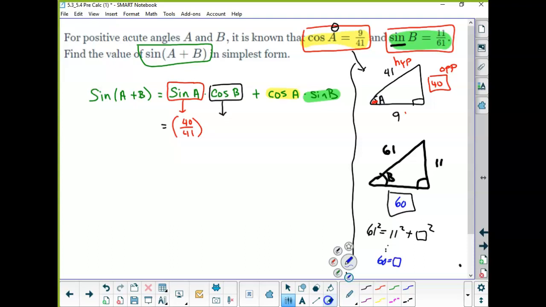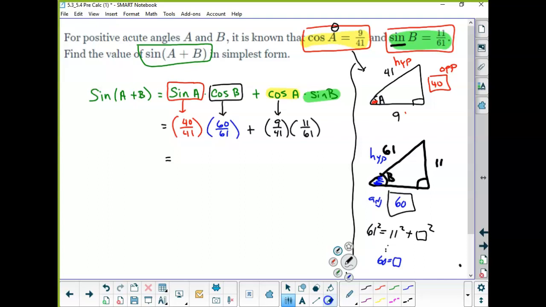So, again, I'm assuming you guys can do the Pythagorean Theorem, but now I can find cosine of B, because here's angle B, and cosine is the adjacent over the hypotenuse, so that is 60 over 61. And then we take the information that we already were given, and then we solve. And to be honest, that's how we're going to do everything today. If you can do these two skills just by finding the missing ratios, basically if you can do the warm-up that we talked about today, then it's just identifying which formula to use and solving.